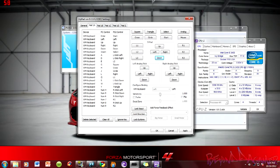Simple stuff. For the left analog stick, you can do whatever you want. Usually, for me, I have WASD, and that way I can switch around between the arrow keys and WASD. You guys can visualize that in your head. So I have a nice little steady movement with the hands. You know what I mean? Because I don't really use the right analog stick that much.